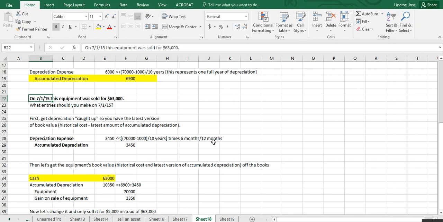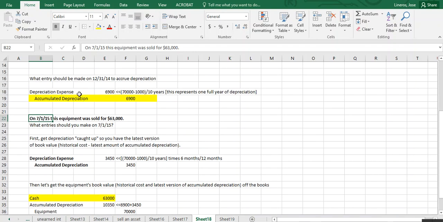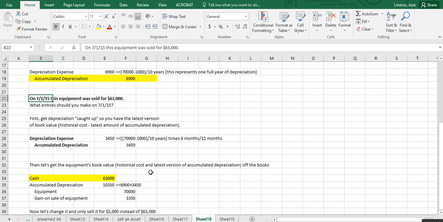divided by 12 years. If it's easier for you to just know, oh, I take a half year and multiply by 0.5, that's fine. I just described it here a little bit more verbosely so you can see what's happening from 1-1 to 12/31, whichever your preference is, to 7-1 is exactly 6 months. So it's 6 months divided by 12 months times what you would normally take for a full year, and it's 3450. So this is step one.